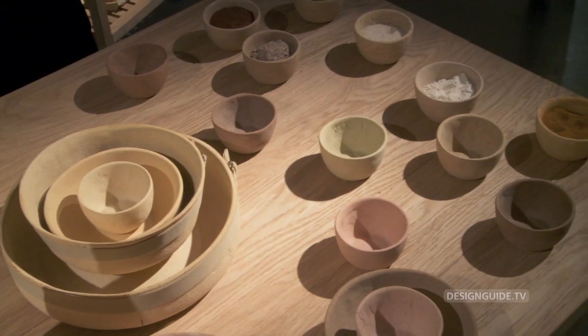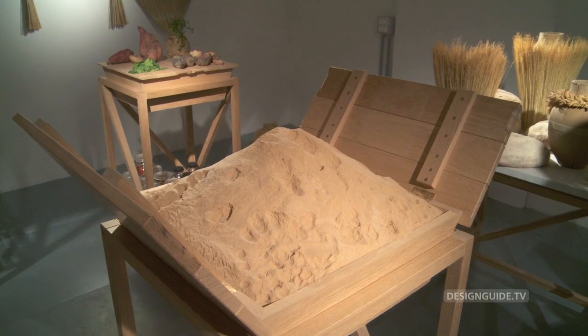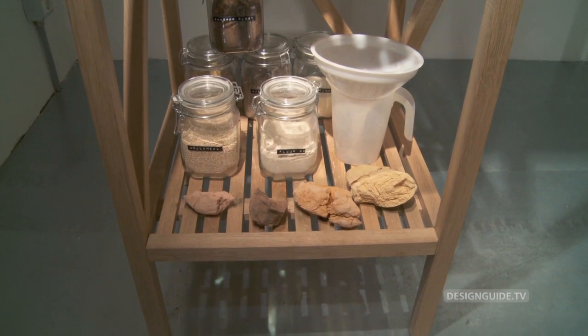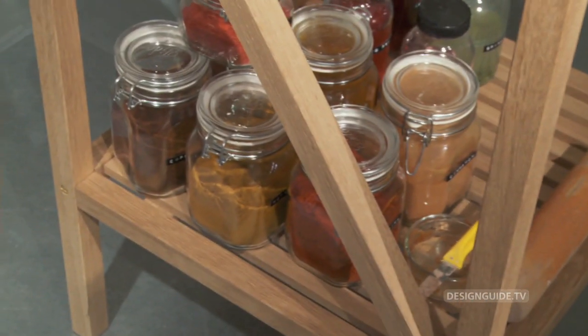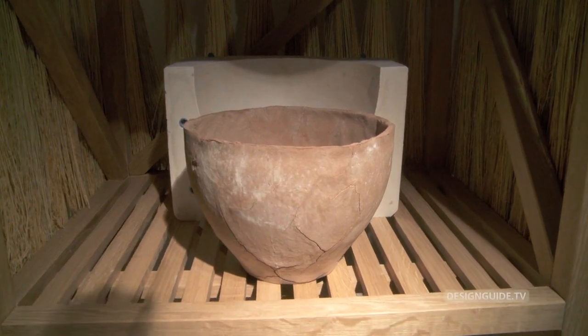See, here is done by a cereal called sorgho. And for instance, the vessel that you can see here is made of 70% flour, 20% agricultural waste, and 10% natural limestone. And all the colors are obtained by filtering and boiling different types of vegetables and spices. And after the cooking, it's in a sort of oven where we bake it at 40, 50 degrees more or less, so it becomes really strong.